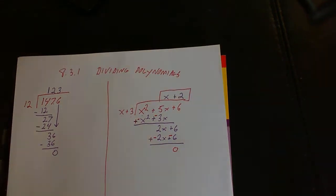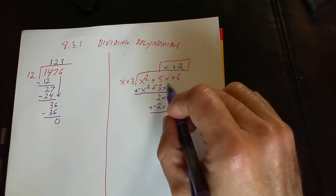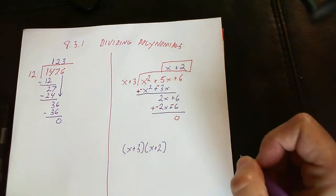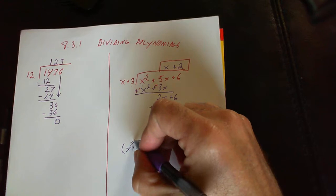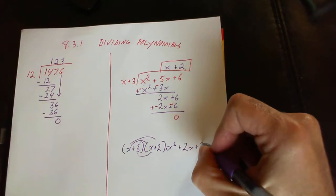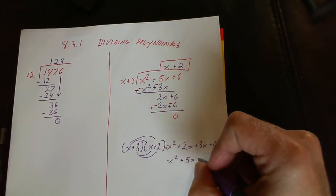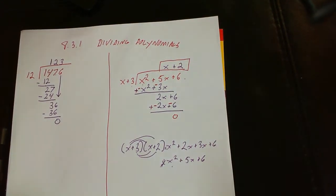Now, a quick thing, you can fast forward through this part if you want, but basically, if I multiply these two, it should equal that. So let's multiply it. X plus 3 times x plus 2. What does that equal? Let's do FOIL. X times x is x squared. X times 2 is 2x. 3 times x is 3x. And 3 times 2 is 6. X squared, 2x plus 3x is 5x plus 6. And you see this equals that. Okay?